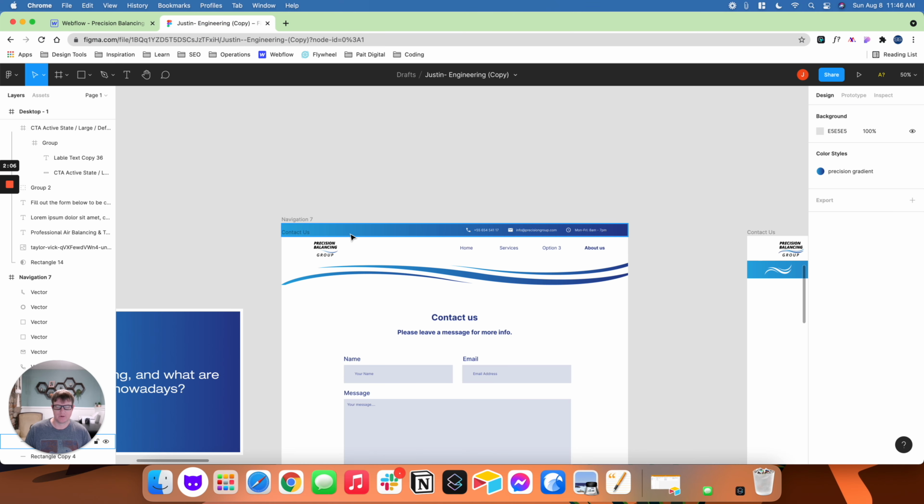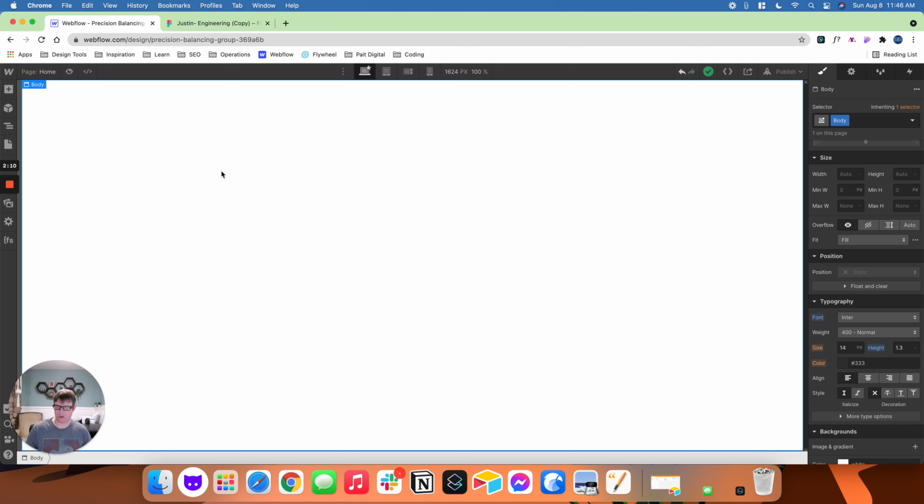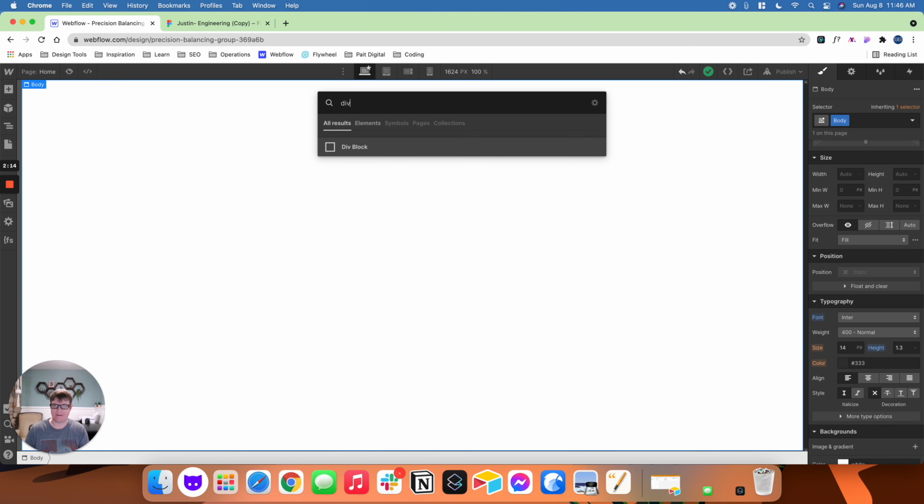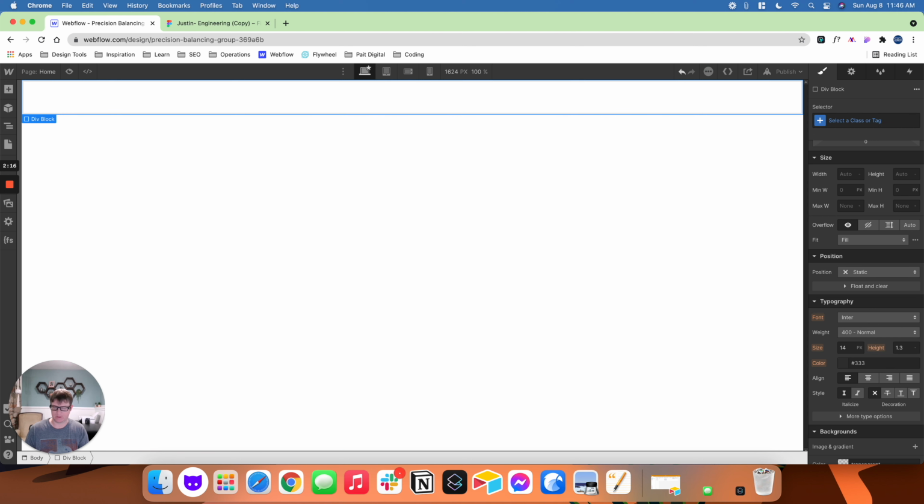So it looks like the first thing we need to do is that top bar. But before I do that, I'm going to use some shortcuts. I'm going to hit Command E on Mac, type in div, and that's going to be my section. There's not really a difference with Webflow between sections and divs. With divs, I just feel like you get more flexibility, which is why I use those. So now that I have that in, I'm going to hit Command Enter so I can get to the selector. I'm going to name this section Navbar.